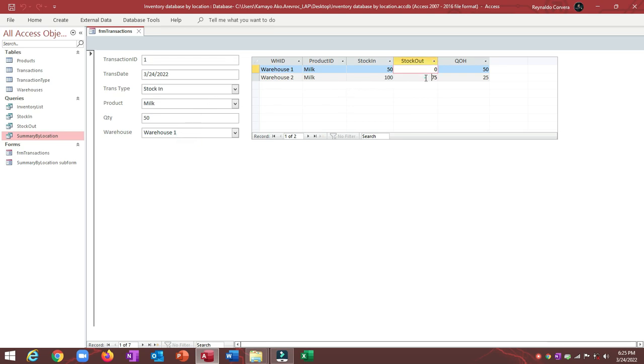Automatically, here 75, and our current or quantity on hand is 25. Okay, so this is it. This is how to create database by location. Again, the advantage of this system is you can see the actual inventory of particular item as per location or warehouse. Thank you and God bless.